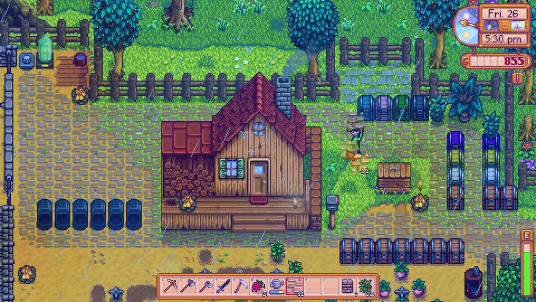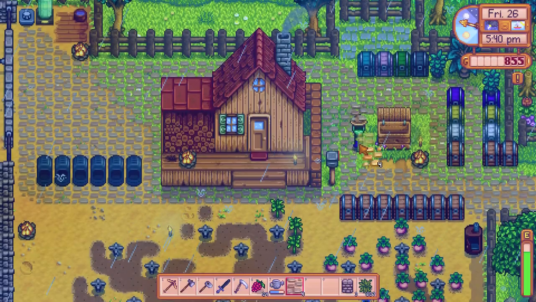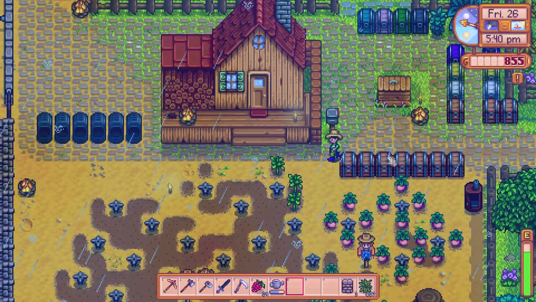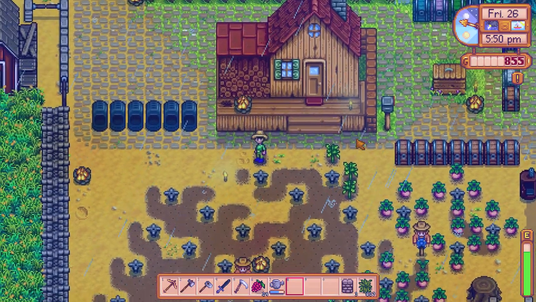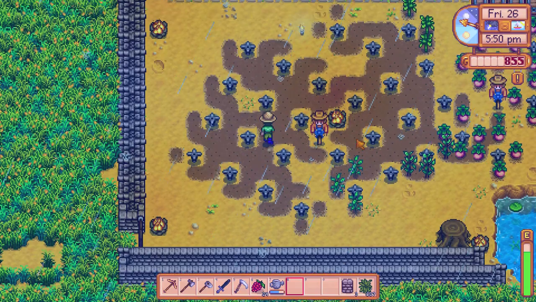Around the box. I don't have any mail. I need one more stone. Whatever. So down here is the farming section of my farm. Where we farmy many farms.